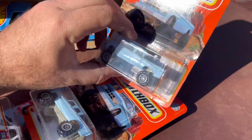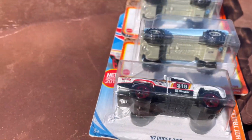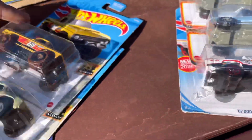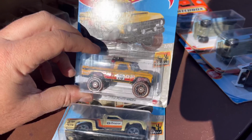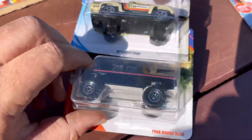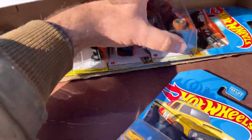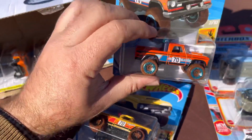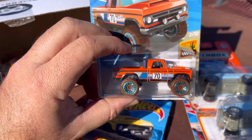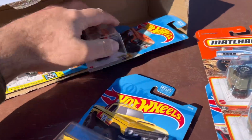We got several of the crew cabs, matchboxes. We got some of just the regular Hot Wheels, that style there, out of the 70s. And then we've got this style here, which technically that's out of the 70s as well, but that's the earlier body style. Here's another crew cab, a different color. And here's a bunch. Okay, I don't have this one, so now I have two of this one here. I can't remember what I have and what I don't have. I've got too many.